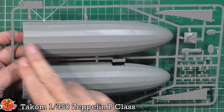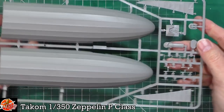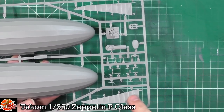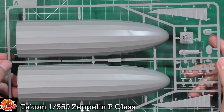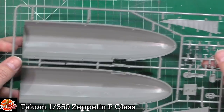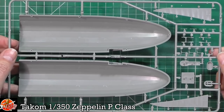Into the plastic — as you can see, really nice texture for the sort of ribbon ribbing working right the way around. Over on this side we've got those defensive gun positions and some of the smaller parts — looks like these may be the fins at the back. And there's no sign of any sink marks, but to be honest, given the thickness of the plastic, I'm not surprised. Very, very nice indeed.